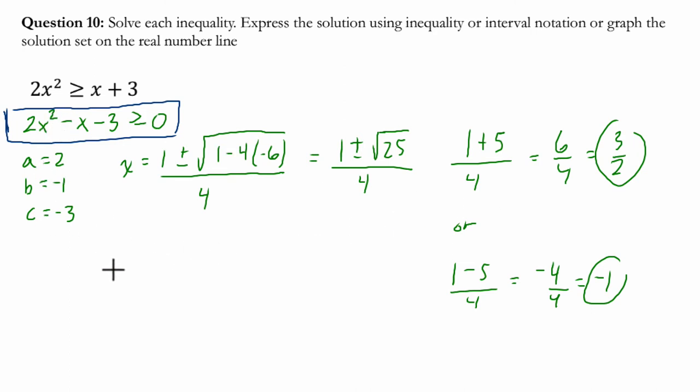So what I like to do, many strategies here, I'm going to draw a little number line, and I'm going to plot on it negative 1, and I'm going to fill in the circle because we could equal negative 1. It would get zero, and that's acceptable. Remember, it says greater than or equal to zero, and 3 halves.